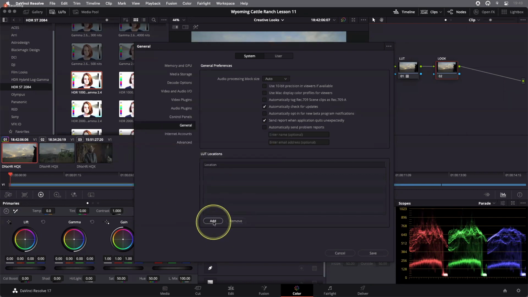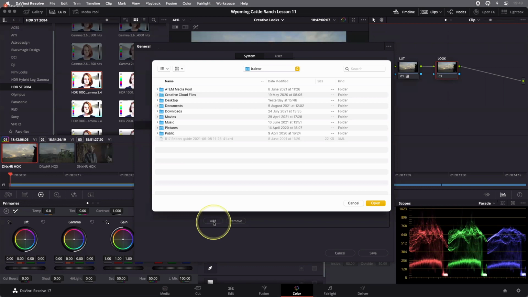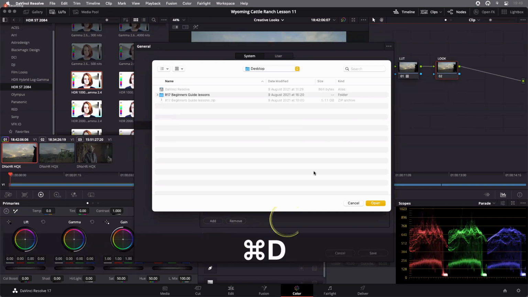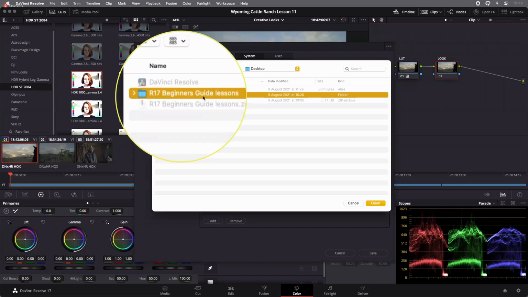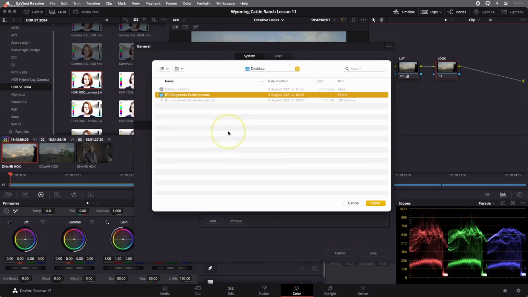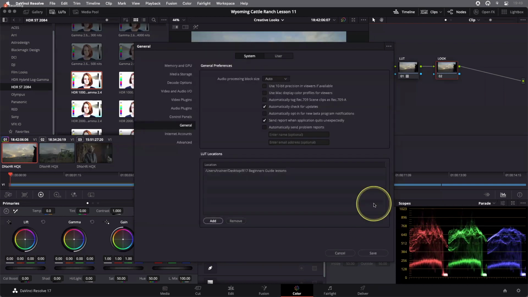So if we click Add, select Desktop, and then select your Beginner's Guide Lessons folder. You could go in and choose Lesson 11, but it will recognize the LUTs that are in there. So if you've got a whole folder full of other folders full of LUTs, then it's easy to select the top level of that. Let's choose Open and then Save.